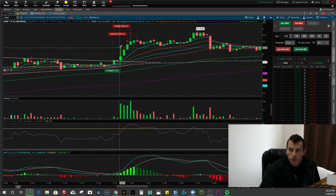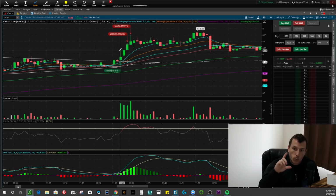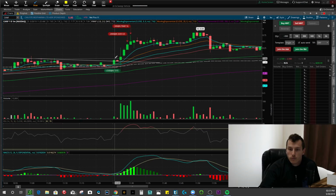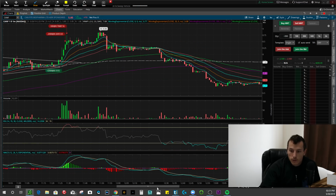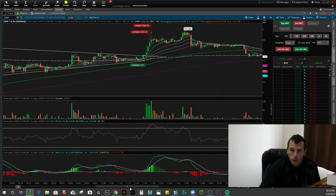Price jumped all the way up to about 826. I get filled at 815. The spread was pretty wide at that time, by the time I get in the spread's like 30 cents. The candle comes all the way back down. I was negative 800. But it was so fast, I had a feeling we were just going to push right back up and squeeze the short sellers. So again, I got a bad fill on it. If not for the bad fill, it would have been way more profitable.